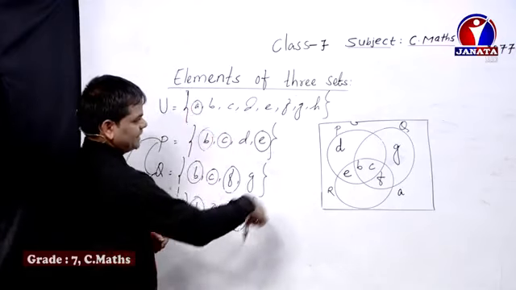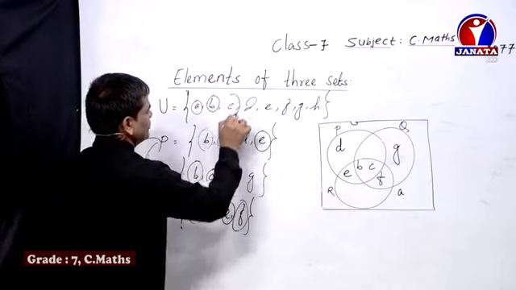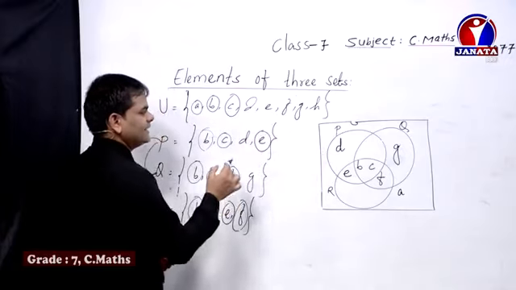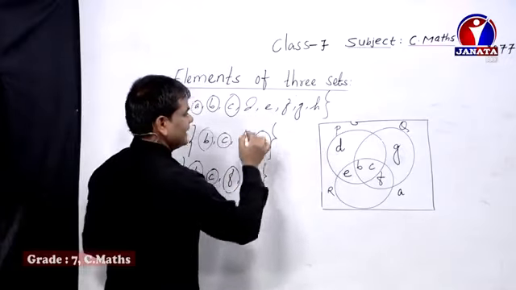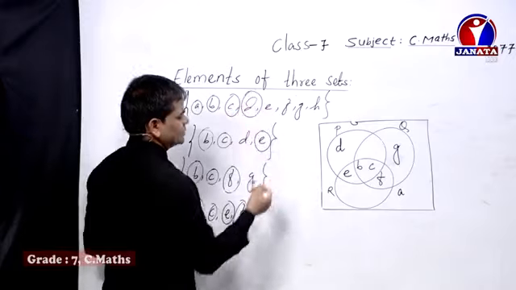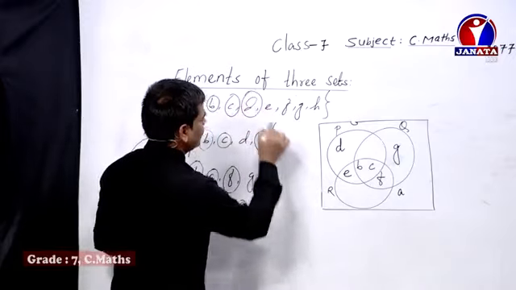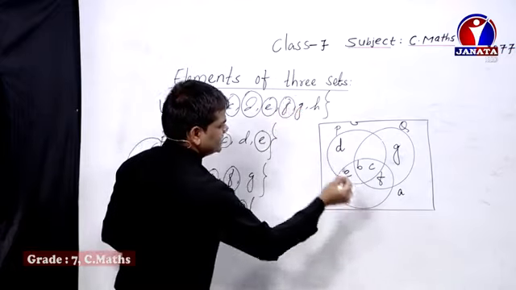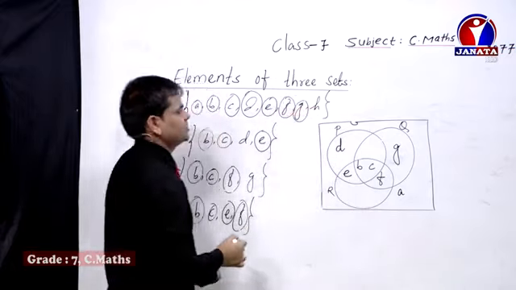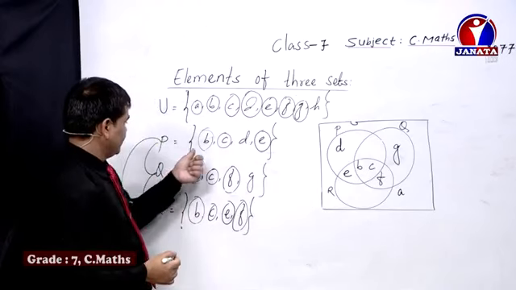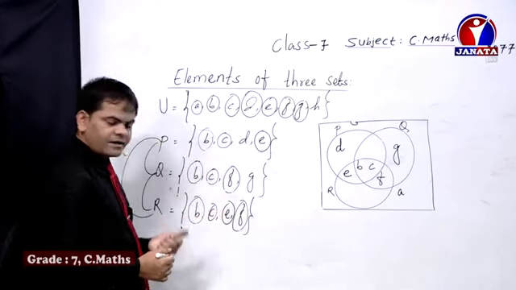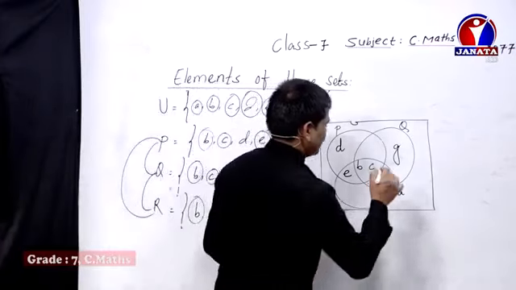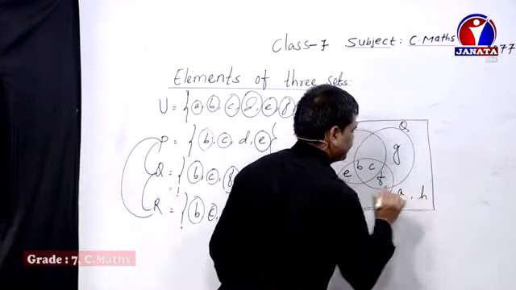Now what about B? B is already plotted, so no need to worry. C, we have already kept C. D, what about D? Oh, here is P only. D is the element which is only of P, so we have already kept it. Now E, we have already kept. What about F? We have already kept. What about G? We have already kept. Now what about H? Did you see H present in P, Q and R? No. That means this element also belongs to the complement part. So H you can keep in this way.